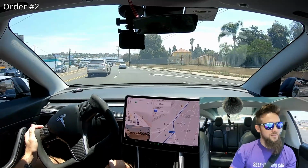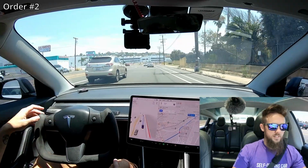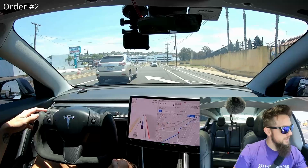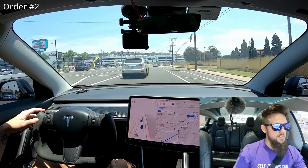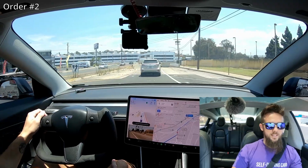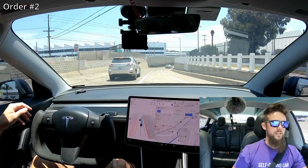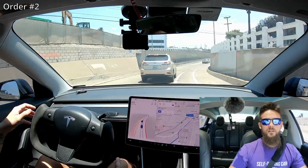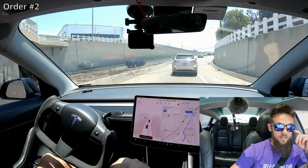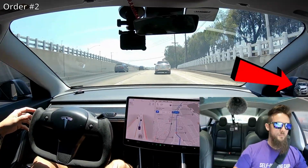There we go. Okay, now we have a really, nothing, it's a merge. Sorry, my brain's just all over because we got all these humans. Okay, don't, that's not a lane. That's not a lane. Stop it. Stop it. You dummy. All right, I don't have to take over though. That was really sloppy though, reporting that back. This Kia is literally up my bumper right now.